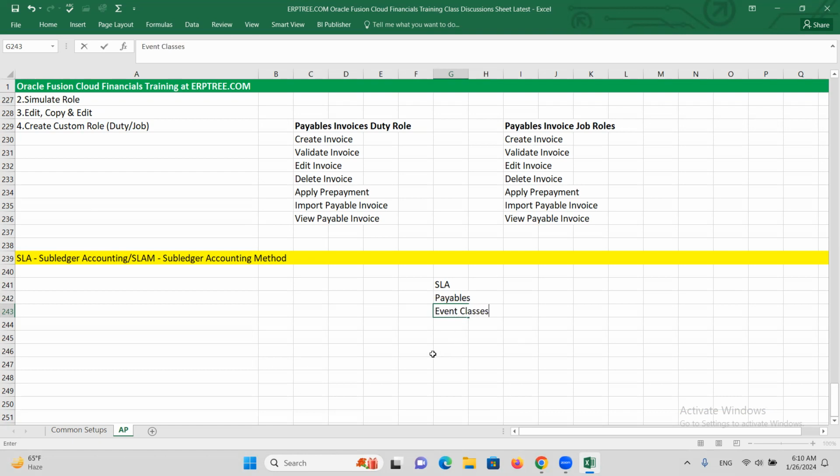What are the event classes within the payables? Creating a standard invoice is one event class. Debit memo, credit memo, prepayment, and payment, all we call event classes. As per SLA, we can have a journal entry rule set for event classes.